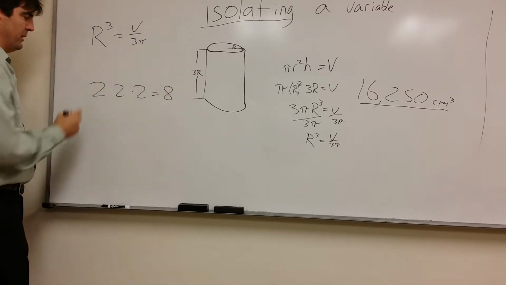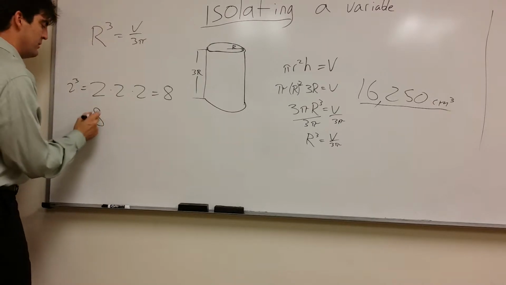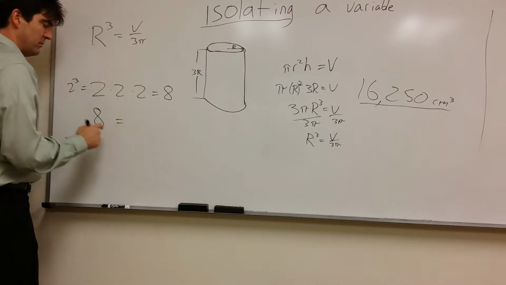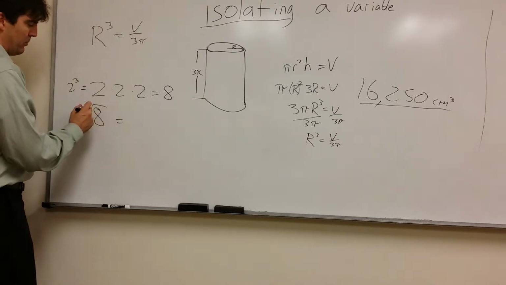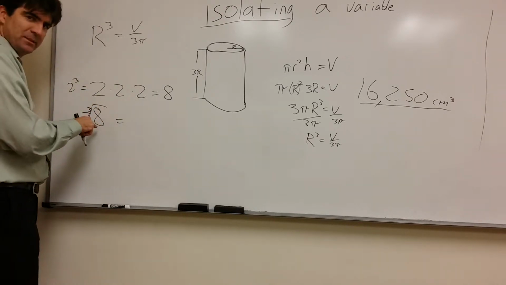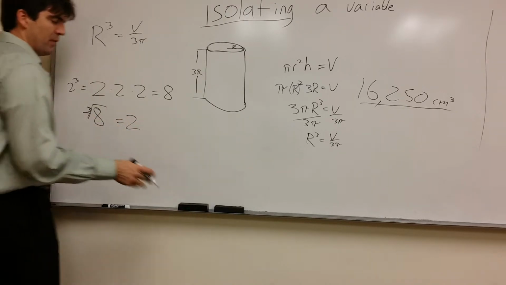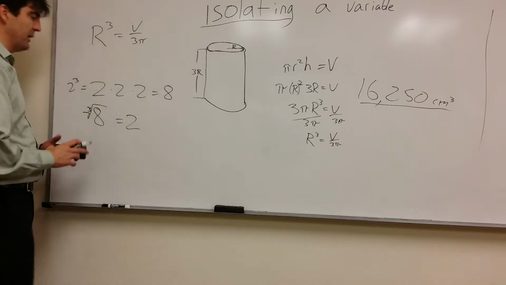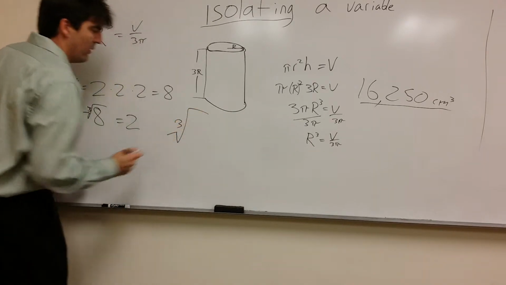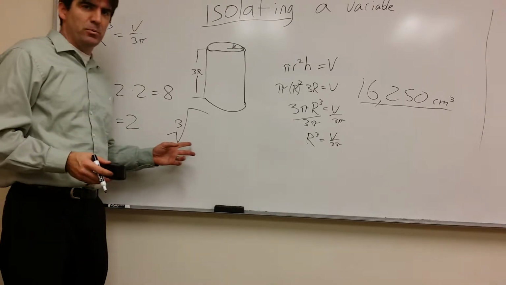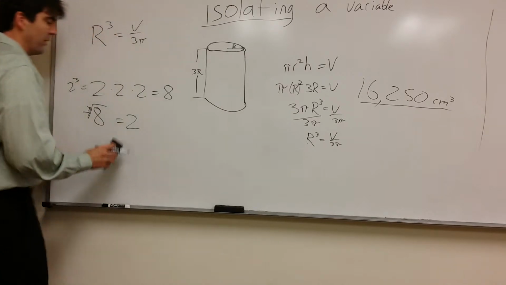So 2 cubed equals 8, right? So is there something we can do to 8 that goes backwards? Is there a symbol we have for that? And it's actually cube root. It's asking what times itself 3 times would give you 8. Well, that's 2. Now your calculator can do cube roots, and it'll have a little button that looks like this. It's just like a square root, but it's a cube root. It asks what times itself 3 times will give you that number.